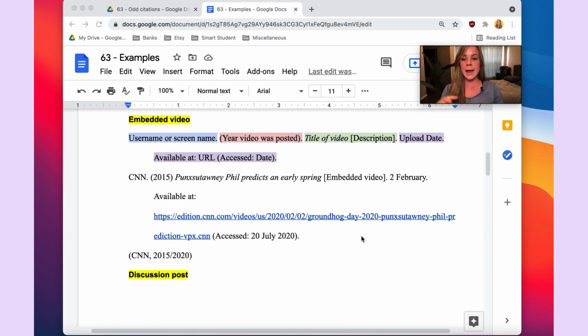And I'm going to say right now, an embedded video is going to be the most different out of all the odd citations we're going to cover today because of what an embedded video is. An embedded video is a video that is originally published on one source and then included, aka embedded, on another source. That alone is why they're different, because essentially you need to pay respects to both sources. But let's look at the template and then it'll make a little more sense.